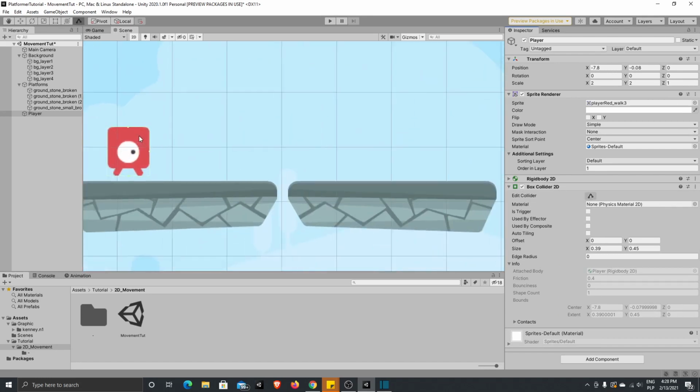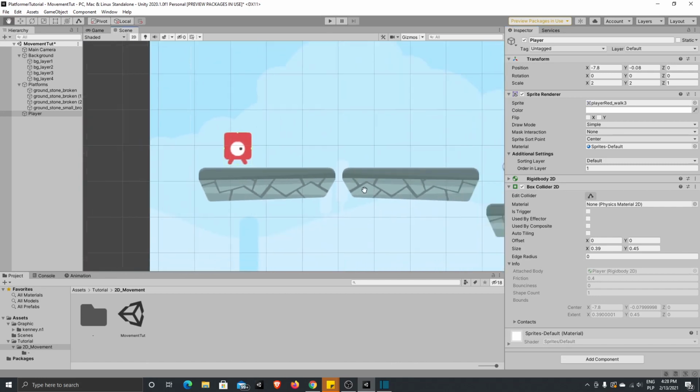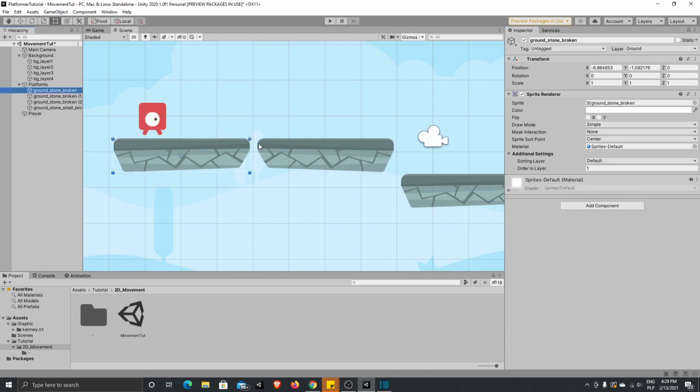As you can see here, I will zoom in. The box was drawn around our player. You can change this box with the size, etc., but I don't want to change it because it looks good to me now. And for our player to not fall through our platform, we also need to attach box colliders to each of the platforms. So let's do that quickly now.